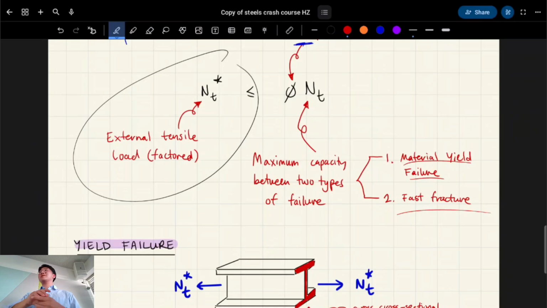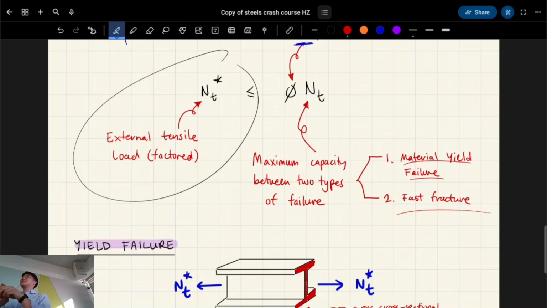Does anyone know what fast fracture is, other than the example I just gave? What's something that might propagate that action, or cause that to happen, in steel specifically, or any material, but steel we're looking at? Like a short duration, high amount of loading? Yeah, that's essentially what I did here. That's true, but we're looking for a different thing based on the standards, actually.